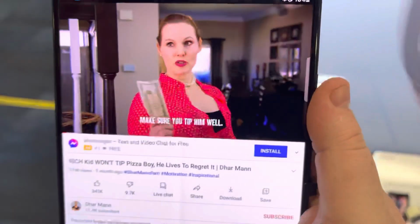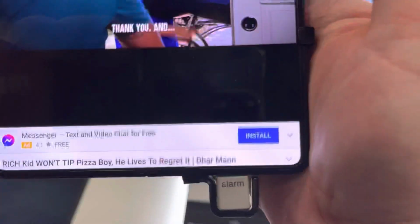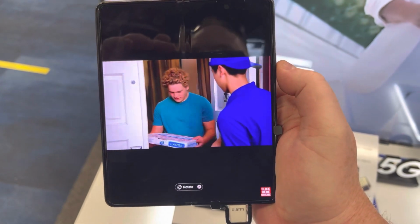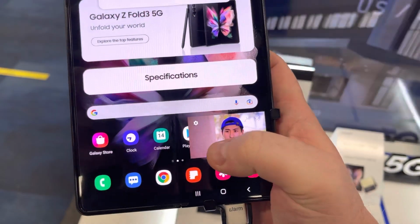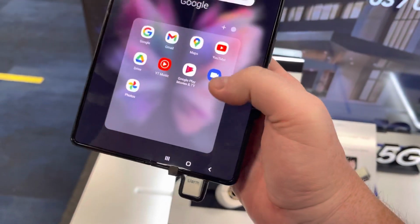There you go. And there's your landscape mode. Still can't use the whole damn screen, but I mean, it's cool. That's showing you guys how it works. You got your picture-in-picture, whatnot. You can get into some other stuff.